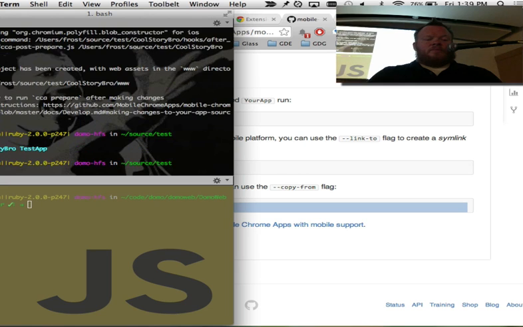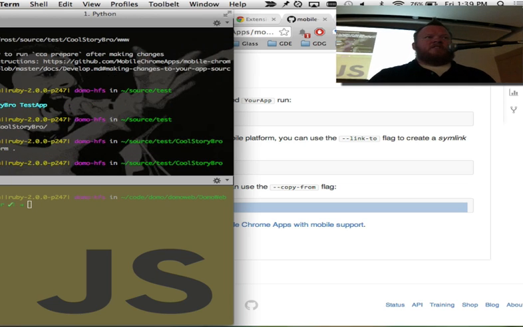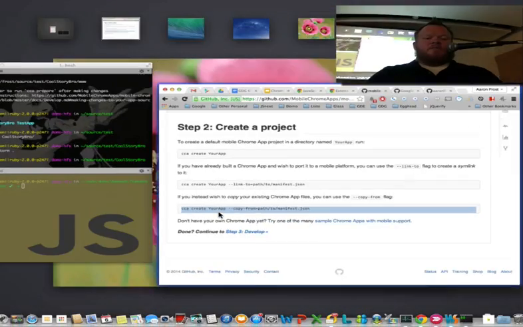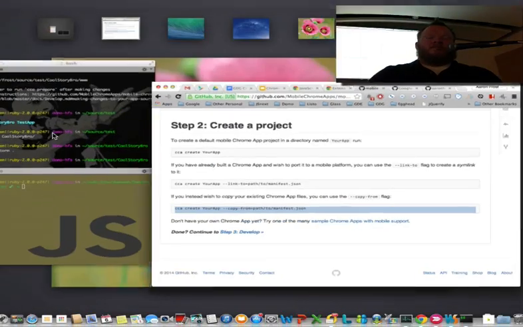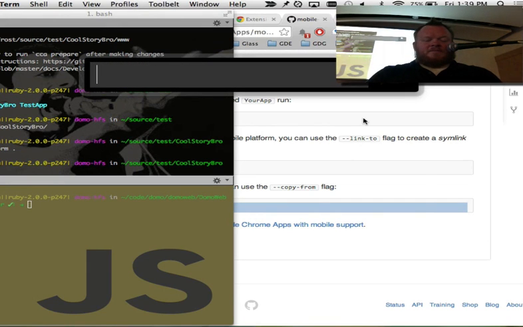So if we go into Cool Story Bro, and we open up WebStorm. That's another thing I like about this: you're actually building it in the web editor that you like, rather than having to install Eclipse. Because let's be honest, who here loves Eclipse? Raise your hand. I couldn't even get it installed. Viper loves Eclipse. Viper's a glutton for punishment, though.